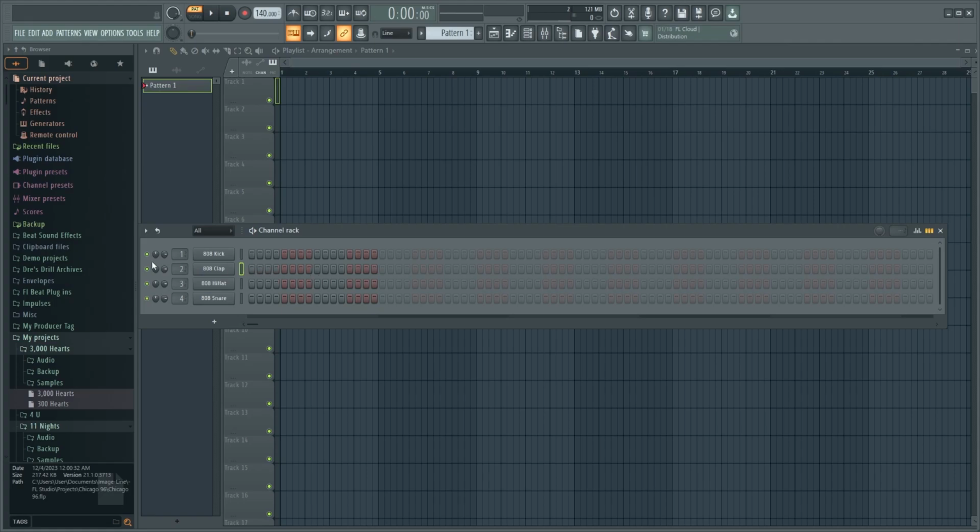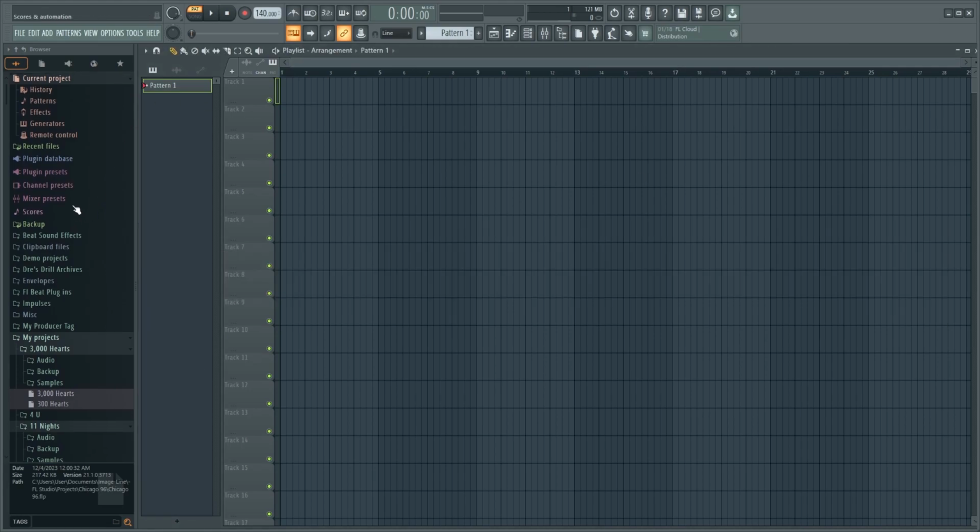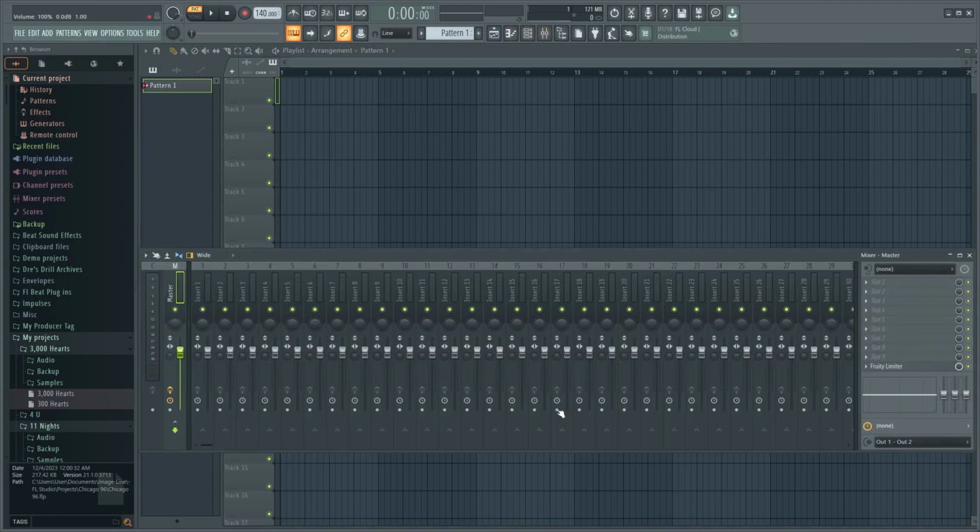So all the previous instruments that you have downloaded over here, you can put them into this, but we're not gonna get into that right now. So right now we're gonna get into the mixer. Now this baby right here has caused me a lot of pain and a lot of struggles, but I'm gonna get to this and editing and chopping your vocals in a minute.